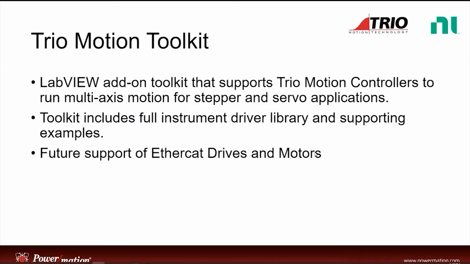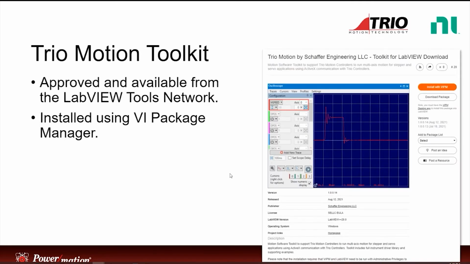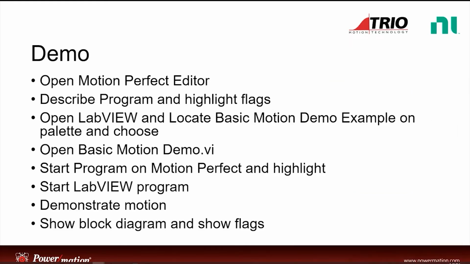So the Trio Motion Toolkit is a LabVIEW add-on that supports the Trio Motion controllers, and it runs multi-axis motion for steppers and servo applications. It's a full instrument driver library and has supporting examples of every function. It also will have future support for EtherCAT drives and motors. The Trio Motion Toolkit was developed with NI and is approved by their LabVIEW Tools Network and is available through them and is installed using the VI Package Manager.